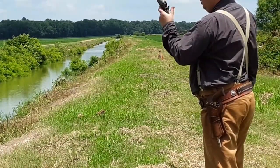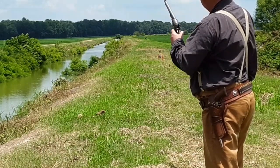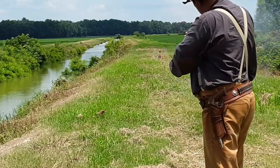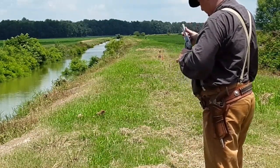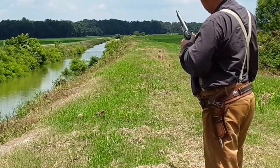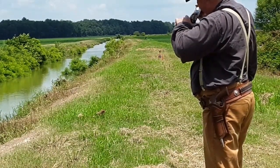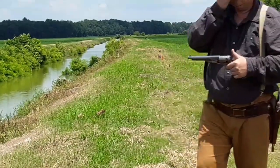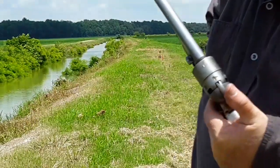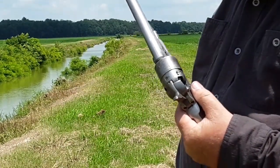Technically with a Colt, give it a little click like that and a little whip of the wrist, and that gets everything to clear up. Yeah, that's probably what it is. I'm used to shooting a Remington by now. I don't know where that one went. You can tell those bullets were well lubricated. Well, this one is just shooting dry balls, and one of the problems I've got when I shoot the round balls out of it is I sighted it in for the 217 Johnson & Dowell conical bullets.